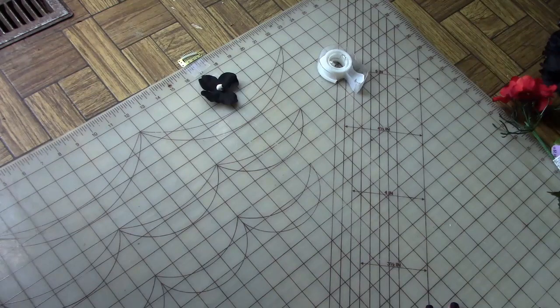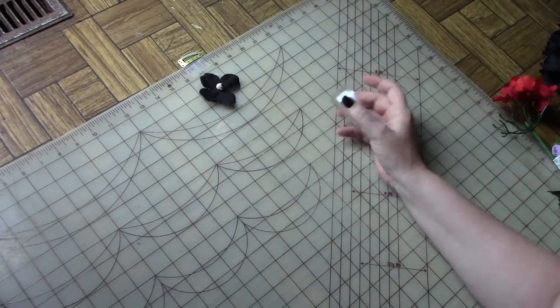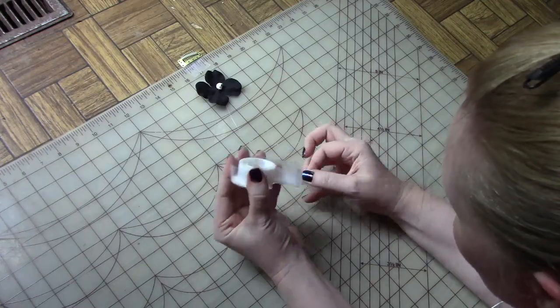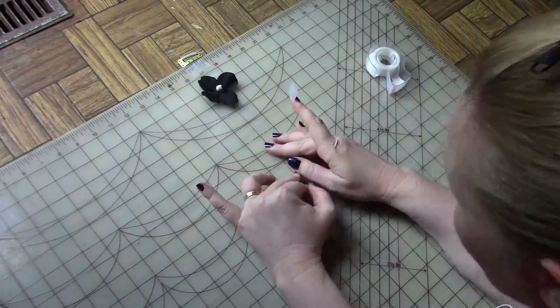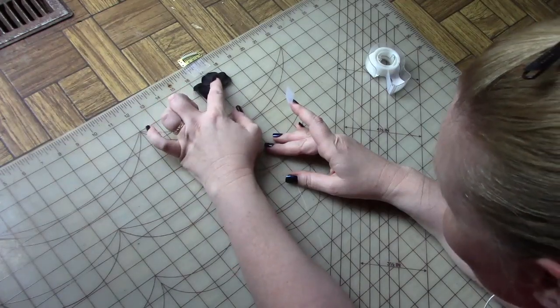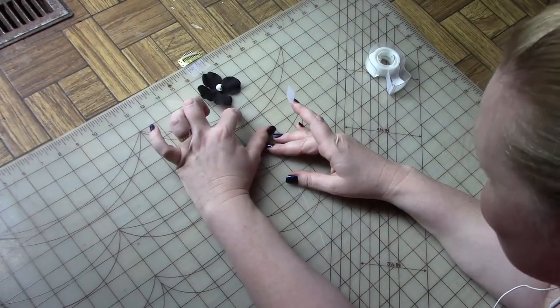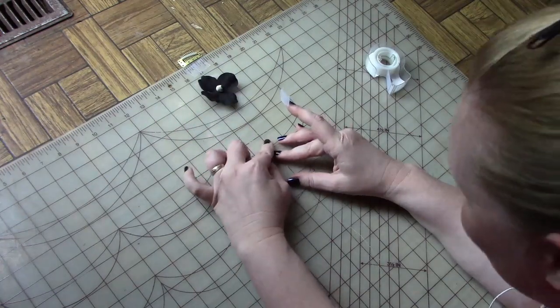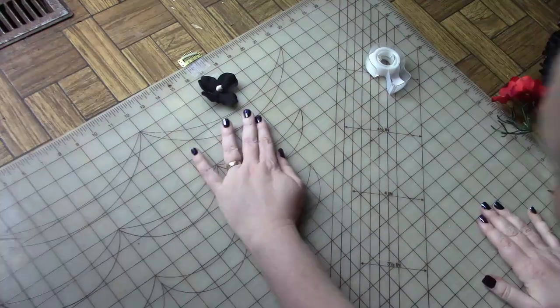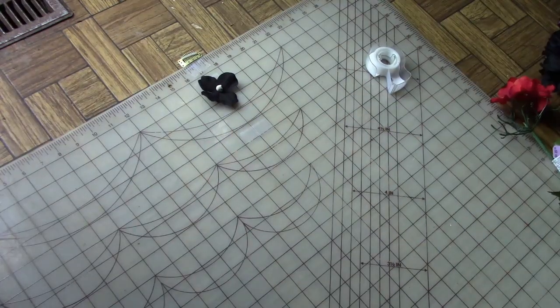And all I'm gonna do, like that one is the first one. So I'm gonna go down 4 inches, and it's 4 inches from where the flower is, right? So this is our first flower. 1, 2, 3, that's the 4th inch. Tape it off right there. And add my next flower. All right, I think I've been yakking at you enough. Let me get this done and we'll see if the 4 inches was good for me. Okie dokes, see you in a little bit.